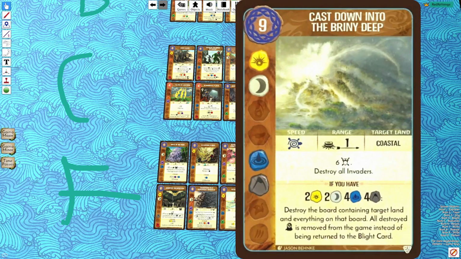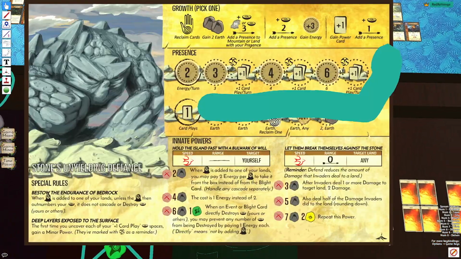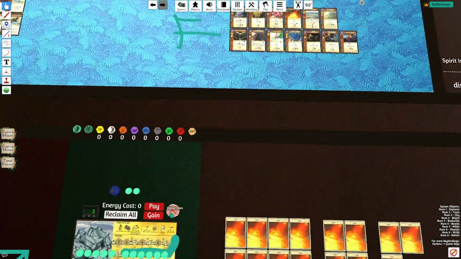I think I've picked up Cast Down maybe once or twice. Stone has the energy to play it. It has the card drafts to threshold it. It is possible to threshold this card. It's unlikely, but it can play the card. But a lot of times, you're better off just not playing this card because remember, Stone's right innate is basically cast down. That's how powerful it is. So, why play a 9 energy cast down when you get it for free?